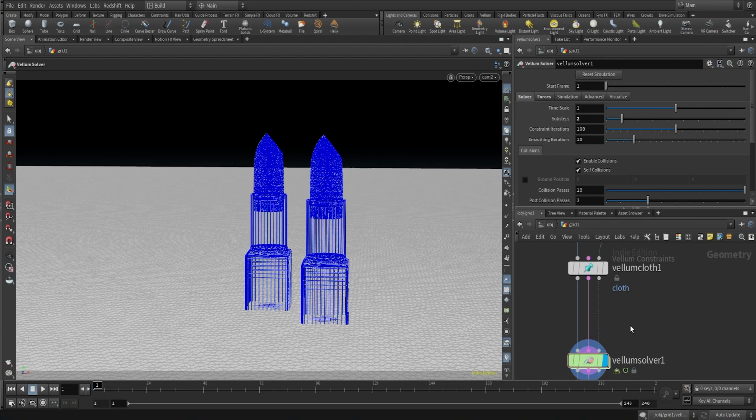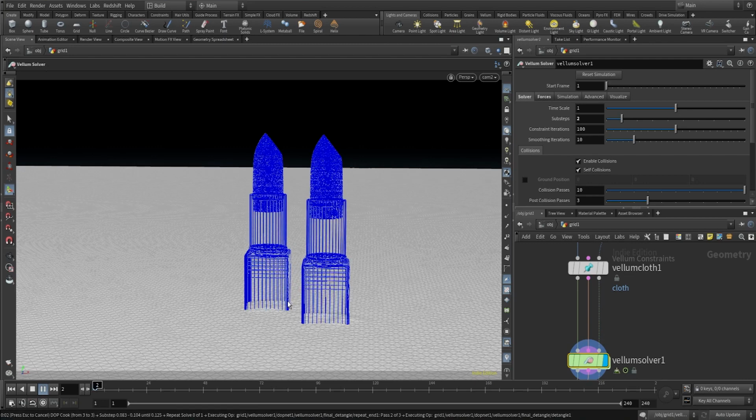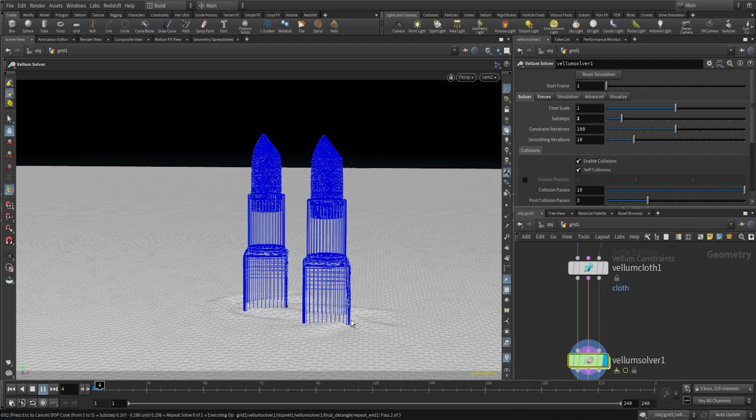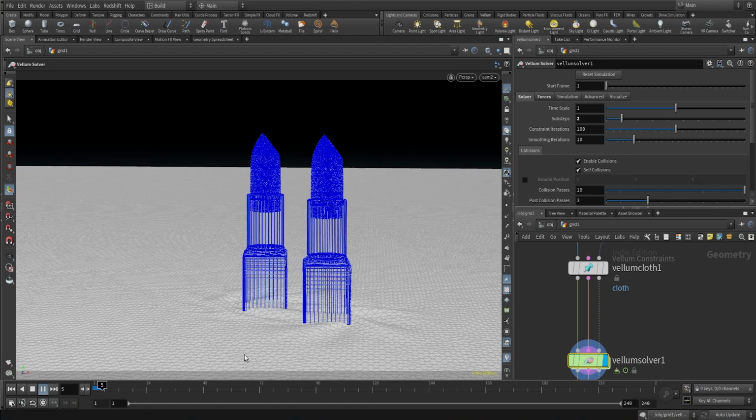The only thing that is happening here is there's a cloth here, and that cloth is being collided with these two colliding objects. So when we play this, you can see these two lipsticks will rotate and they will collide with this cloth, and in effect this cloth is going to create some swirls and some patterns here.